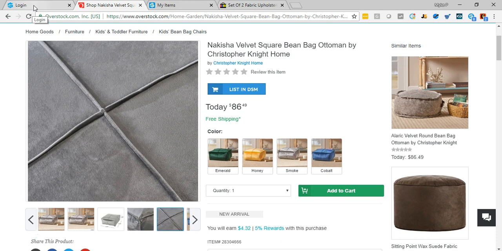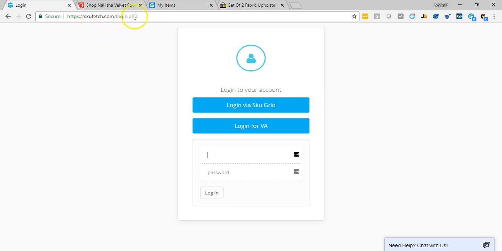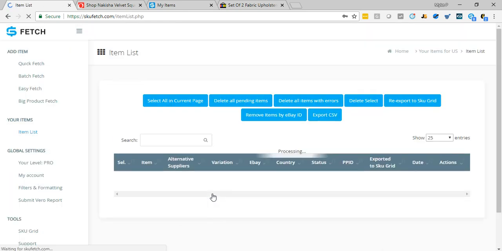So first thing you need to do is go to skufetch.com login.php, and then you're going to use the login for VA, and the login for VA is Quantum LI, and I will give you the password via email, just for security purposes, in case someone gets a hold of my video. But anyways, you click on that and click on log on.